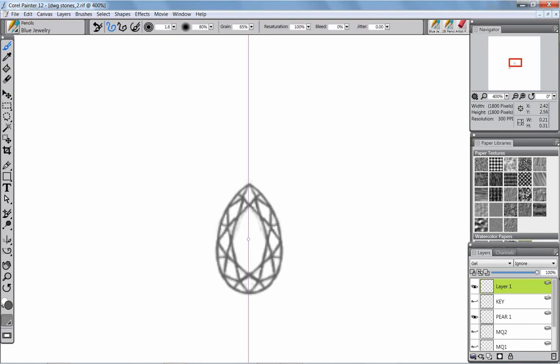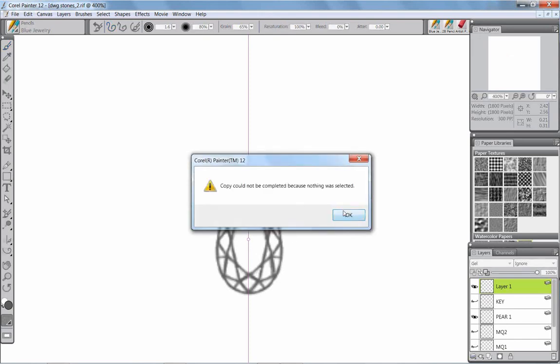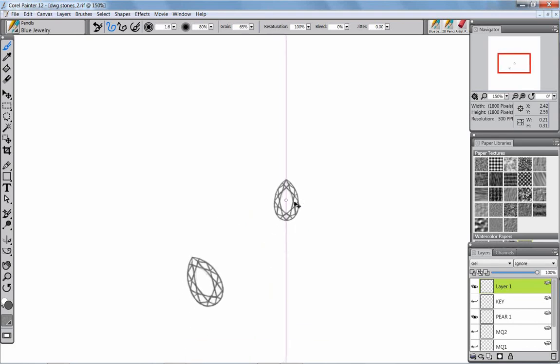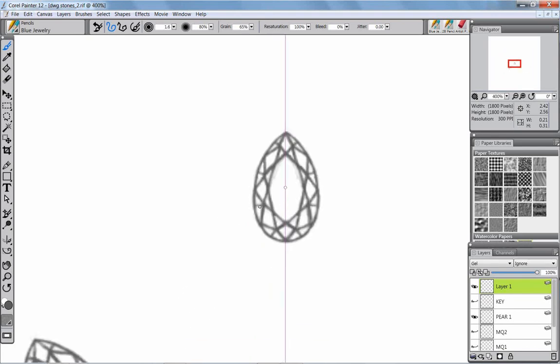And then I would use my 1.6 brush selectively. I wouldn't feel the need to do all the lines over, just some of them, particularly the lines that are starting to wash out, like here at the point. Okay. That's enough, really. Just doing that much makes it feel more akin to this stone.